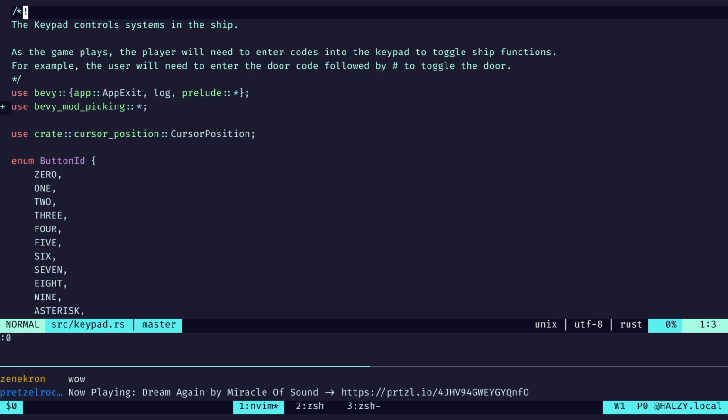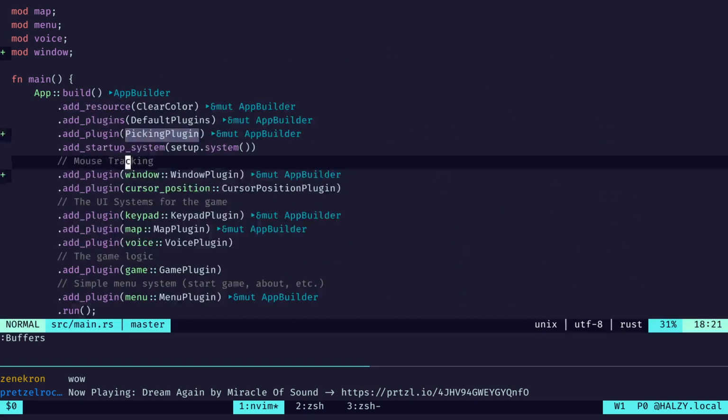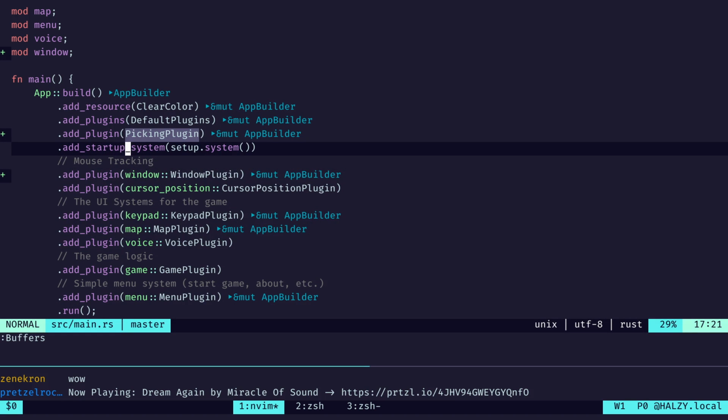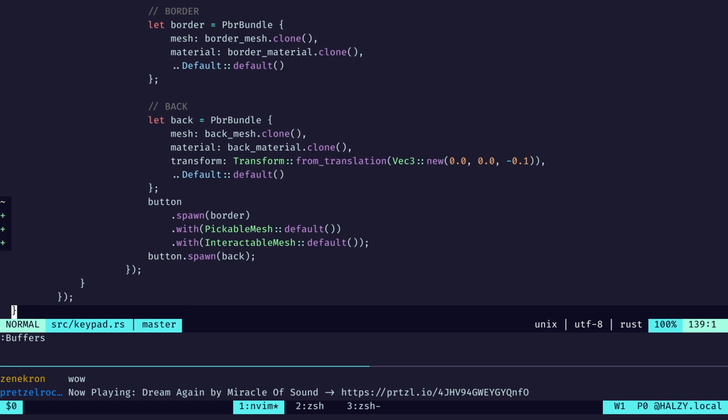Oh, interactable mesh should have been brought in via heavy mod picking. It's all wired up.